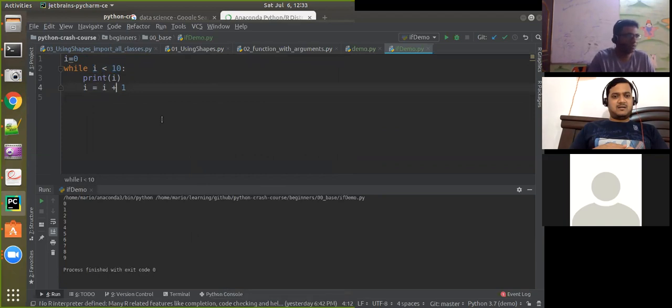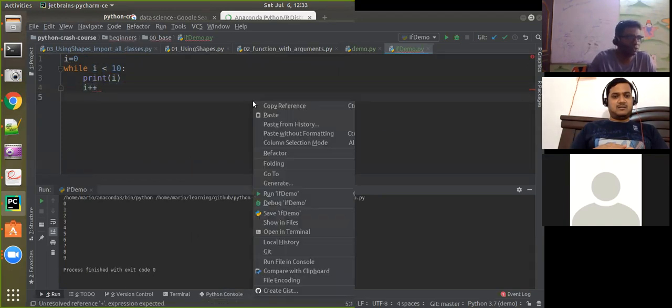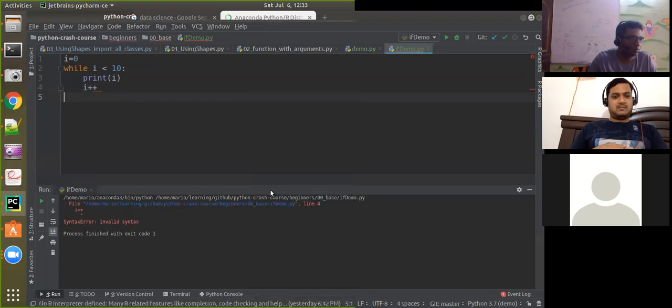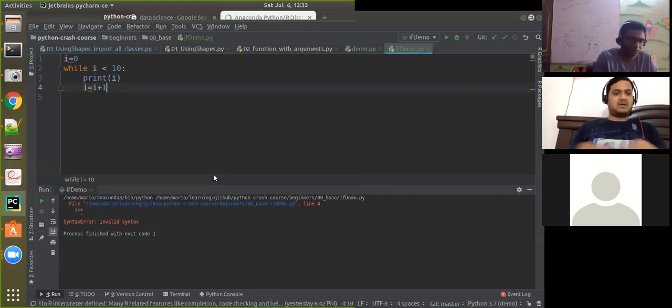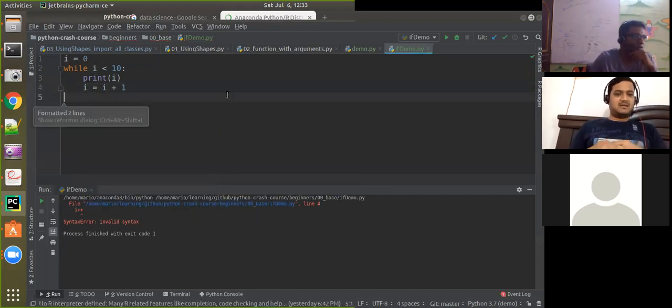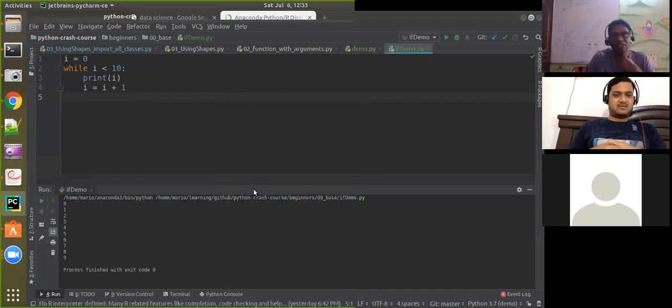I'm just thinking why I plus plus doesn't work. So they didn't have an increment operator, I think. Generally, pre-increment and post-increment operators are very common. I'll just revisit why they didn't have a pre-increment operator.